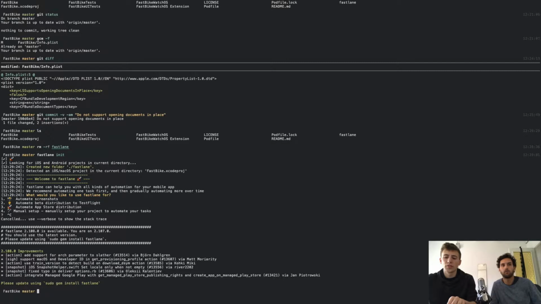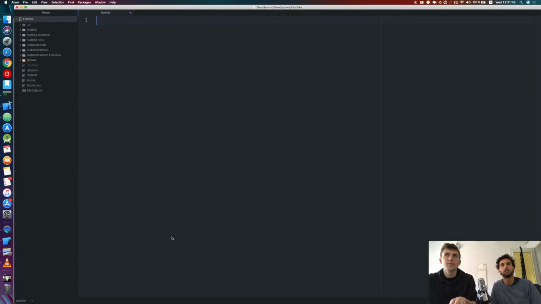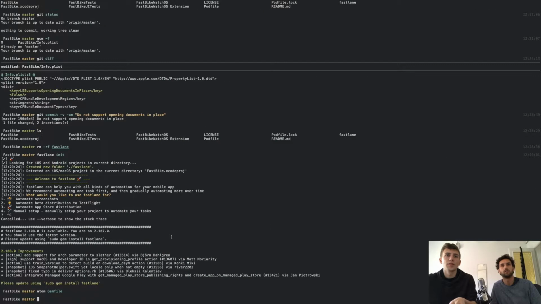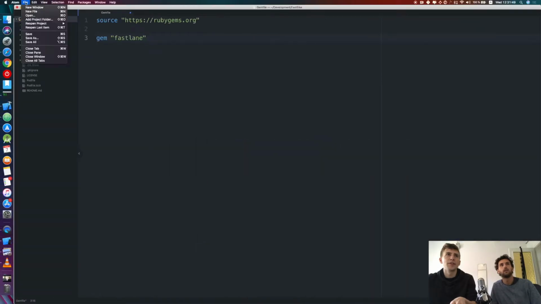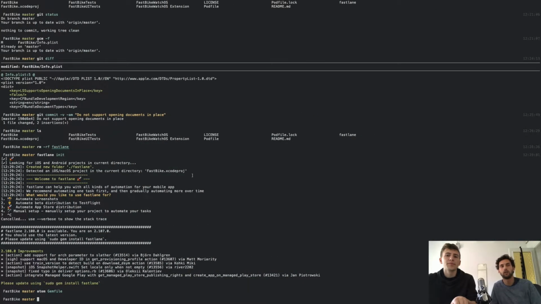So how do I make a file? Which text editor do you use? Atom. Yeah, Gemfile, with the capital G. Yeah, just that. And in here we can paste it. Okay. Yeah, just save it. I thought I had automatic saves turned on, it's just a preference. I don't know why it's not. So now we can do a bundle install. Okay, bundle install. Yeah.